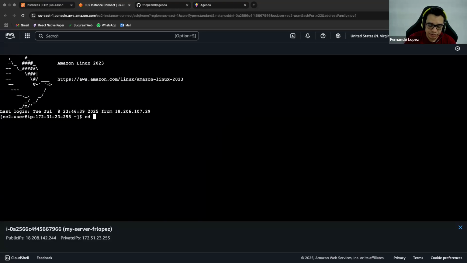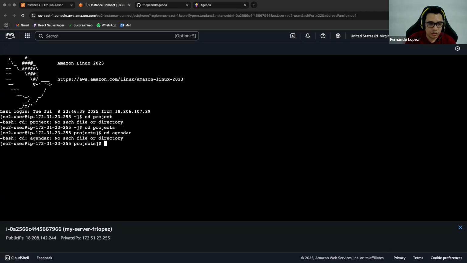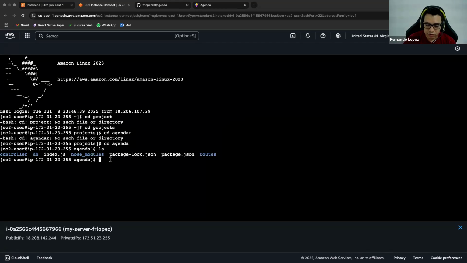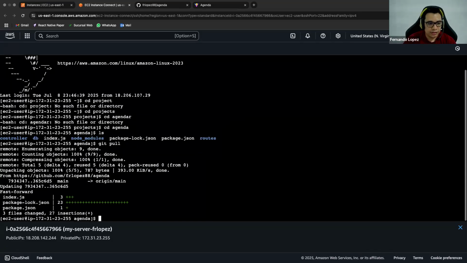And we need to navigate to the project folder. Sorry, projects. Then we need to navigate to the agenda folder. And inside of the folder, I need to run the command git pull so I can bring the changes. Now we need to stop the server with PM2, pm2 stop agenda.